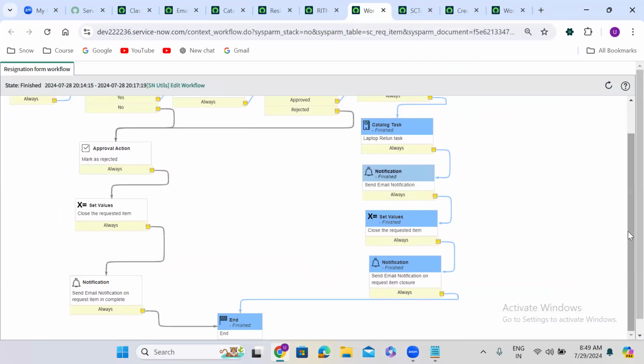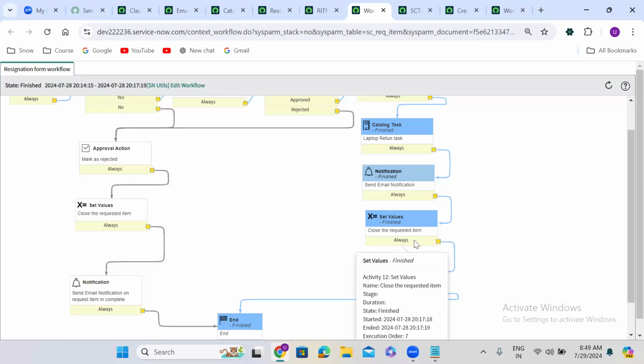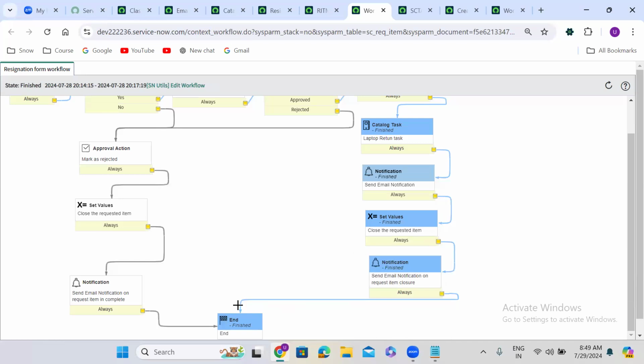Then after sending the email notifications out, it will close the requested item and it will end the workflow.